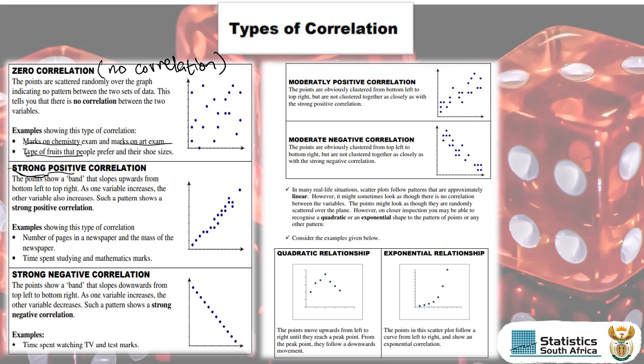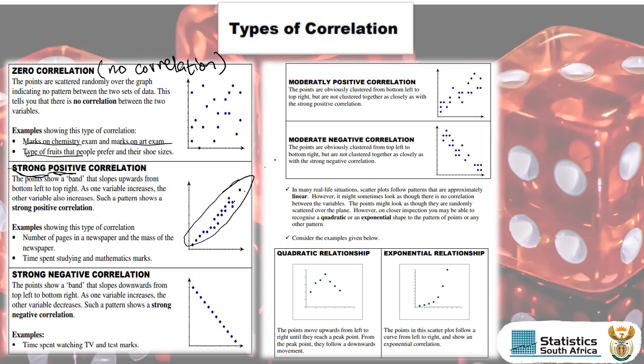How do we know that it's positive? Our graphs are moving that side. They're increasing towards the what? Towards the right hand side, top right hand side. Then we say there is a strong positive correlation, because when one variable is increasing, the other variable is also increasing. That's where we say there's a strong correlation. But from your scatter plot, you can just see it by what you see there as they are moving like that.